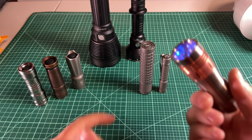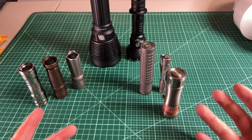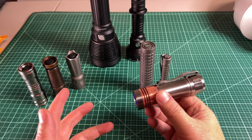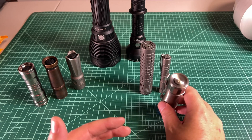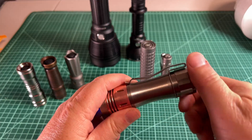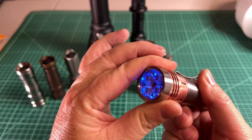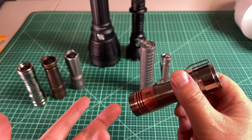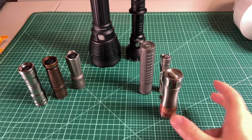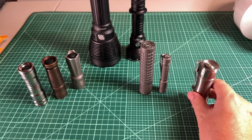Because the e-switch light is technically always on, when it sits on your shelf it's using up a little power over time. Depending on the manufacturer, driver efficiency, and other factors, this drain could be negligible to massive. So it's usually a good idea with e-switch lights to actually unscrew the tail cap or head just a little bit. About an eighth of a turn and the aux lights turn off — power is now cut and the light won't respond to the button.